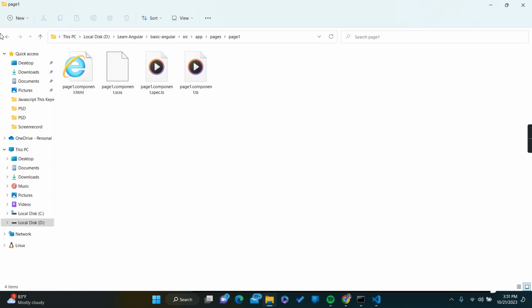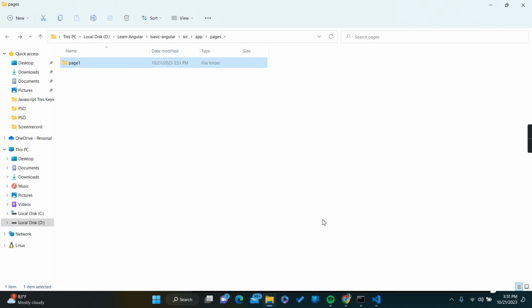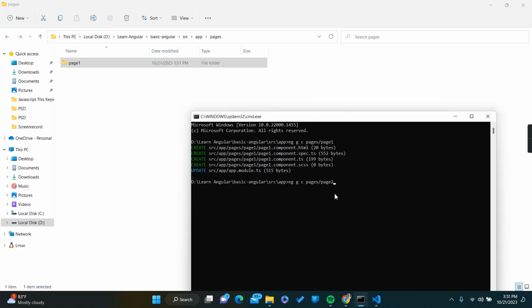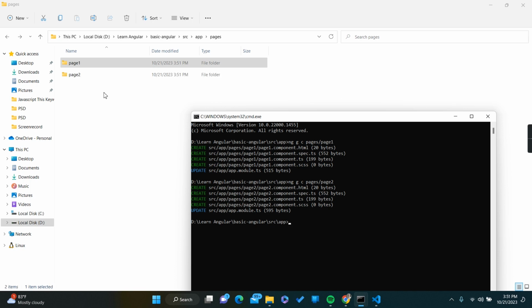I will explain in a bit. Now if I run the same command with page 2, that's a different component name, but it should come inside the pages directory. If I hit enter, another component also gets created. Look at this.